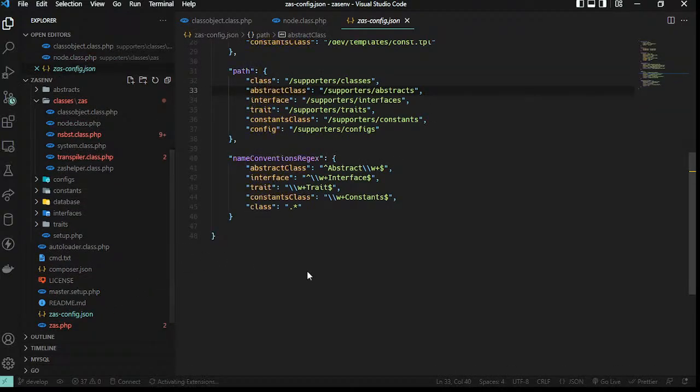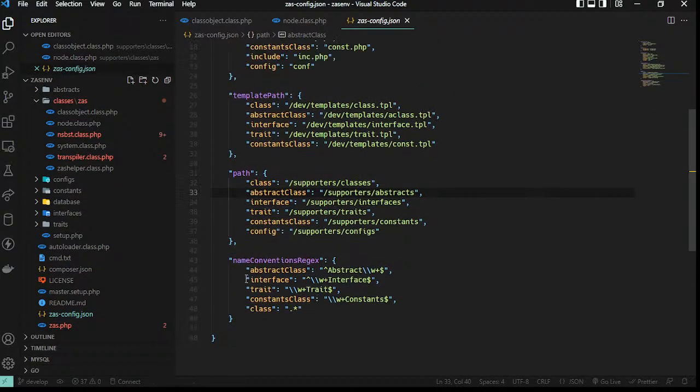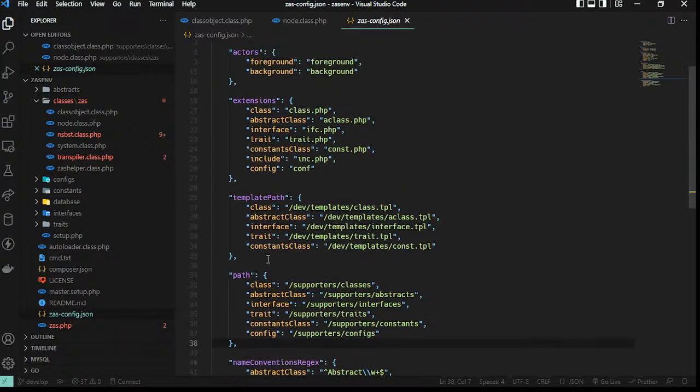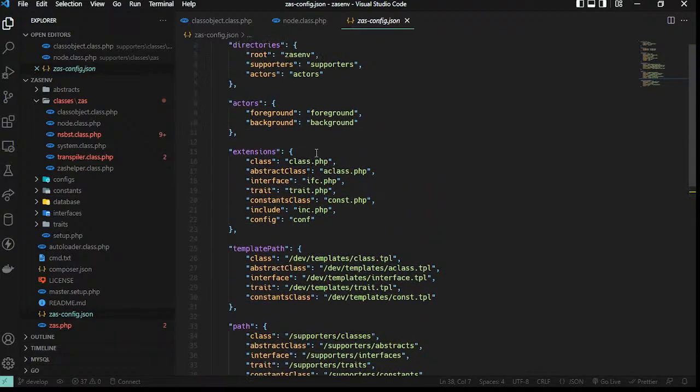Like I have the ZAS configuration. So for example, this gives you your name conventions, and where these different files are saved. So you can have things like extensions. So maybe you want every class to have .class.php. By default, that's what I put here.